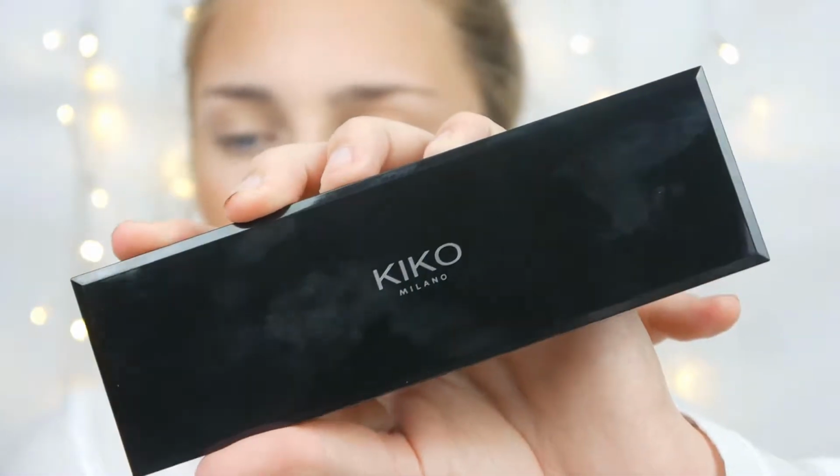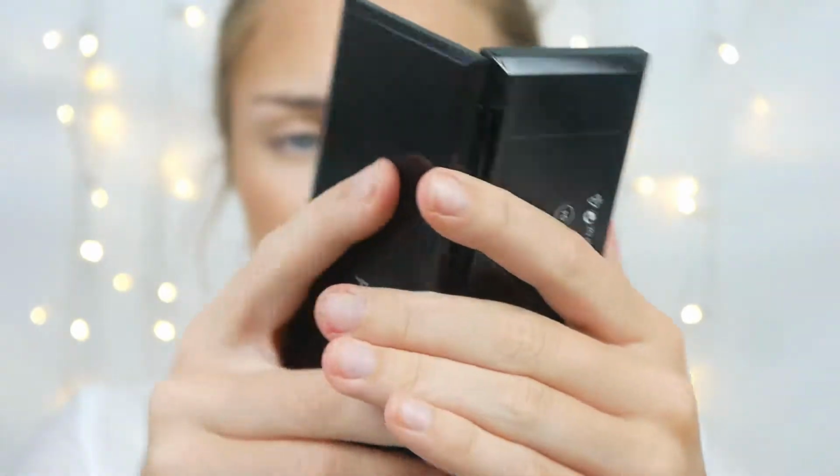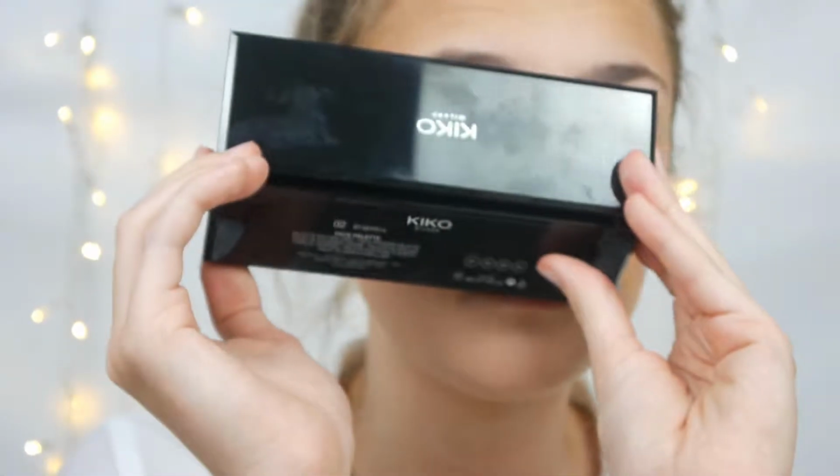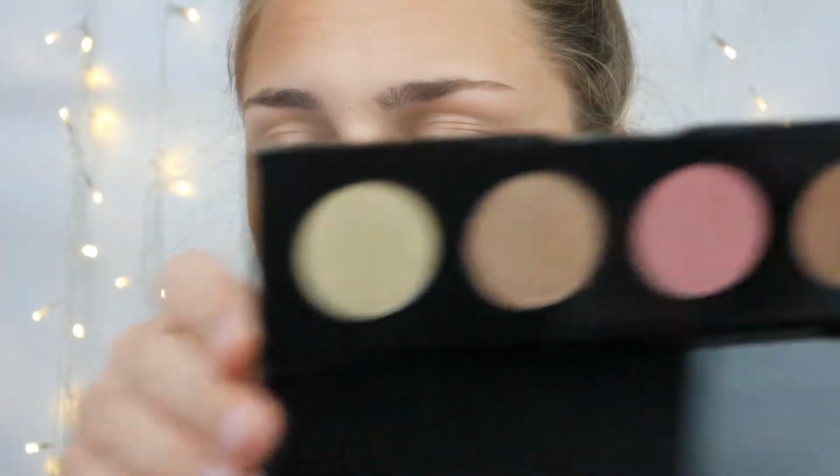Oh, this is a nice bronzer. Let me just tell you that. So that is definitely approved. Now, speaking of face stuff, I got this Kiko face palette. I swear this whole video is not about Kiko, but I've kind of opened it. But this is what the palette looks like. It's got 2 highlighters, a blush, and a bronzer. And the bronzer smells like chocolate. That definitely does. More than the actual bronzer that I've just tried.